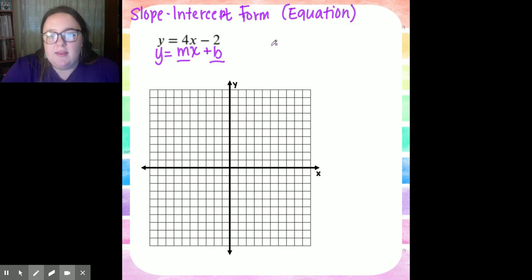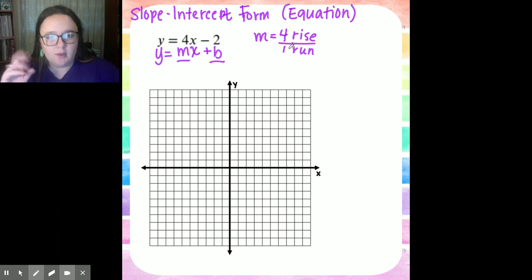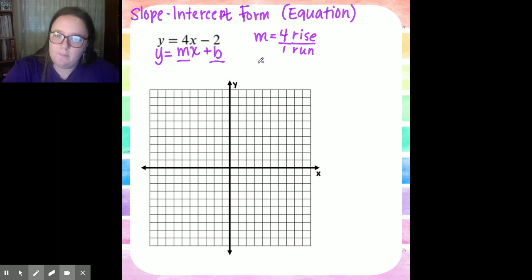Let's look at this information. In this, do we know what our m is? Our slope, what is our m? It's 4. And remember, our slope tells us how much we rise over how much we run. So really, what can I put 4 over to know how much I'm running? What's that imaginary number we're putting there? A 1. Y'all are experts at equations. Absolutely, my slope is 4 over 1.